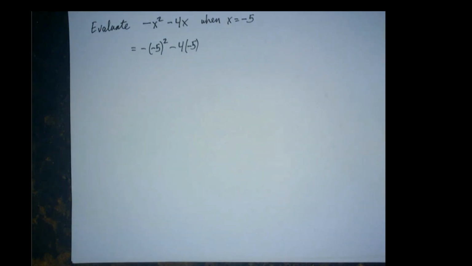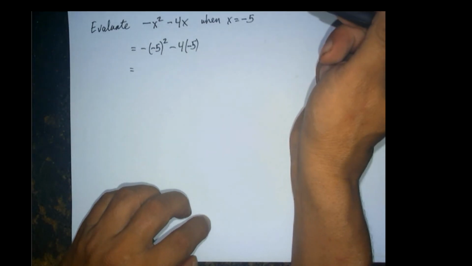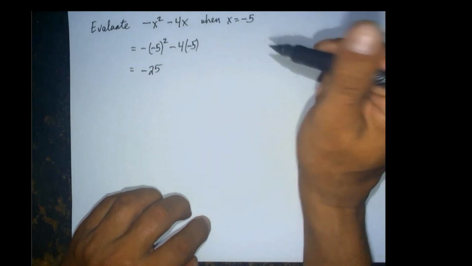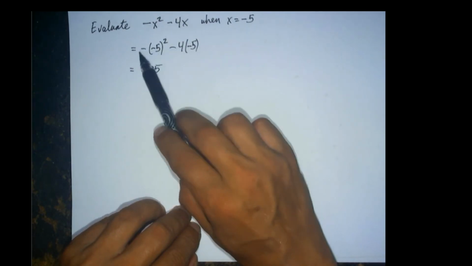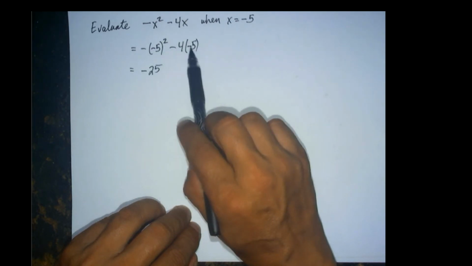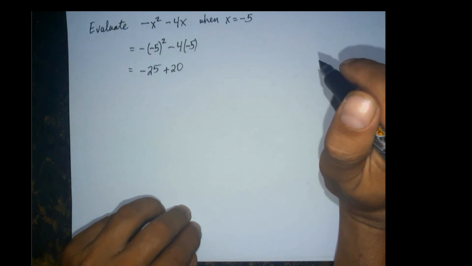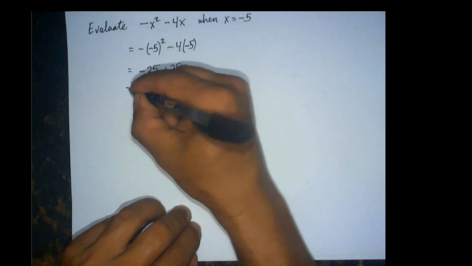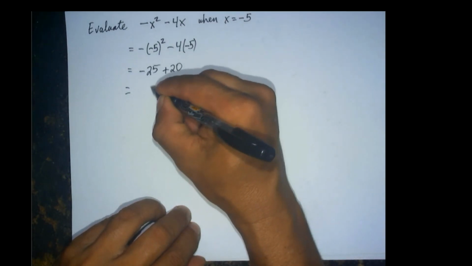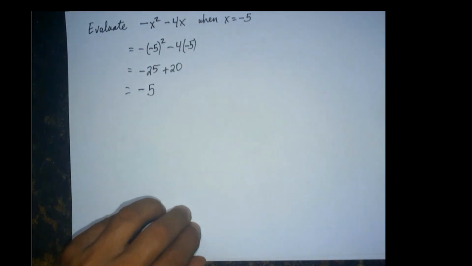And now we just evaluate like we just did. In some cases, if you have to simplify, but you can't simplify that, right? Right. But if you can, it's easier. It'll be more simple. That's why it's called simplify. Okay. Makes sense. Negative 5 squared is negative 25, because negative 5 squared is 25, and then the minus sign sticks. And then negative 4 times negative 5 is 20. Right? With me? Okay. And then negative 25 minus 20 is 5, and the bigger number is negative.